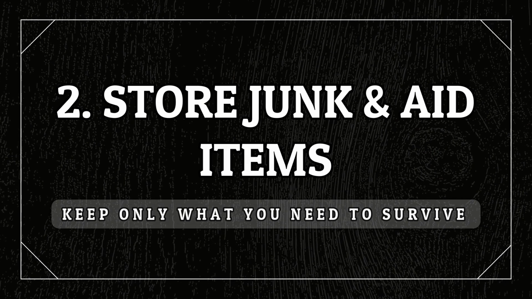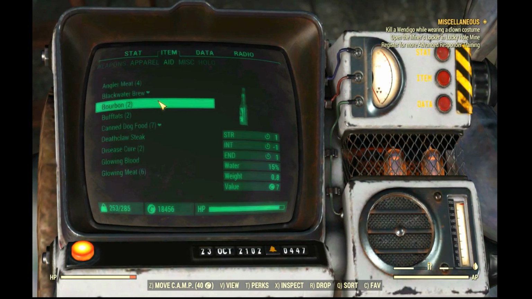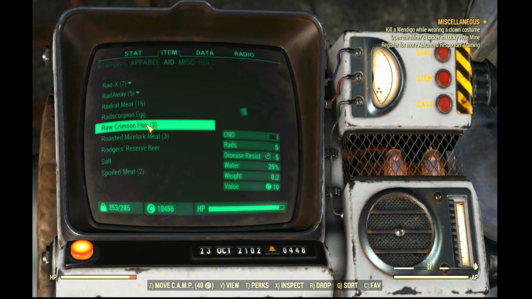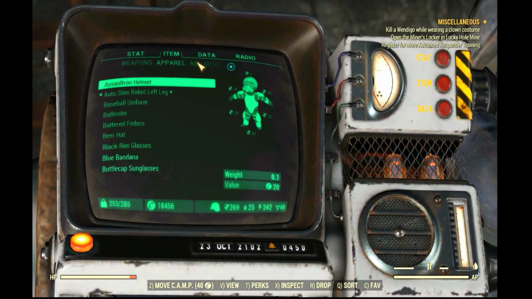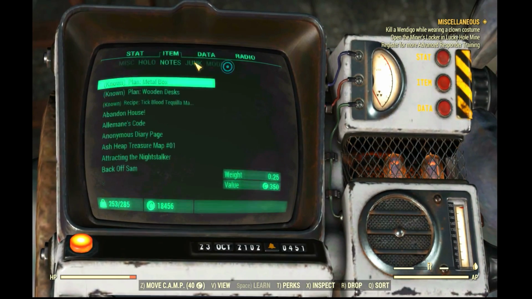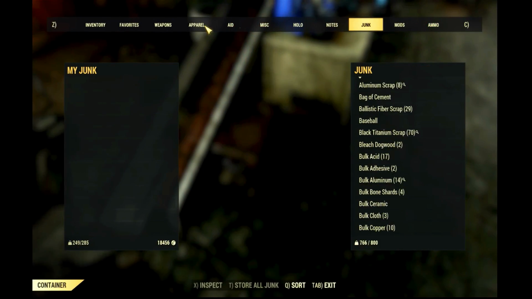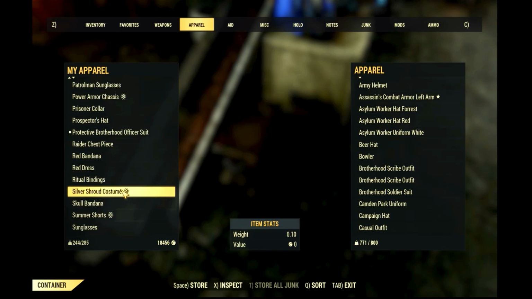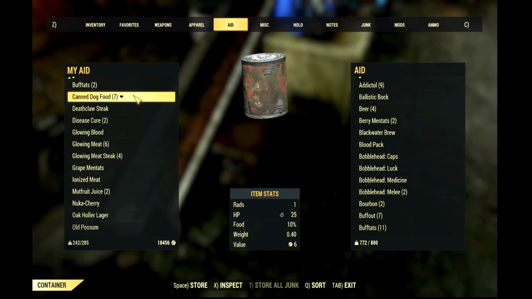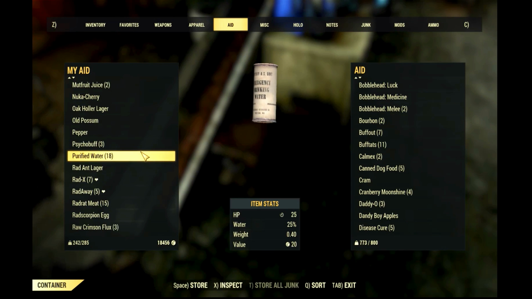Another thing that you should do in adventure mode before you start your run in survival is to store everything that you don't want to lose. As you know, when you die in survival, you lose part of your aid items and all your junk. So if you have space in your stash, make sure to store everything that is precious to you or you don't want to lose, and keep only what you need, the essentials.